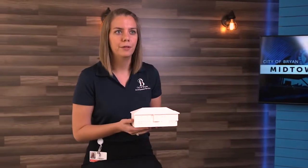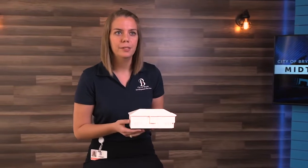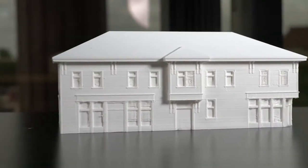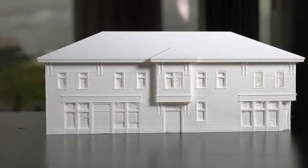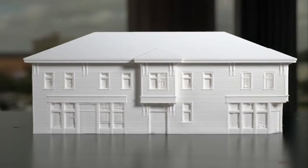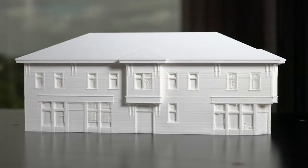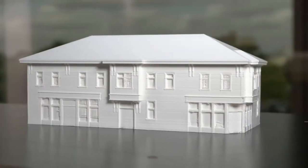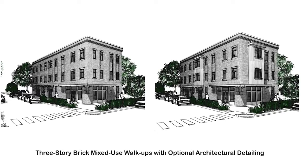So also, depending on where you are, if the underlying zoning allows, and if you're more on a corner or something like that, then you have an option for the bottom story of this building to be used for more of a retail use rather than a residential use. And so this could have 8 to 12 different units depending on the size of the 2 or the 3 stories, but also it could have a retail component, and that helps bring a smaller scale of retail into different areas, so that helps increase walkability.